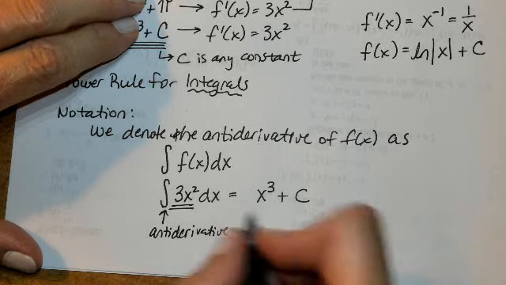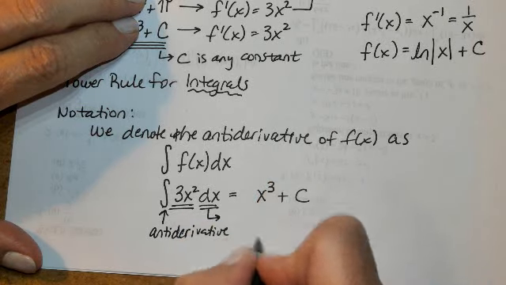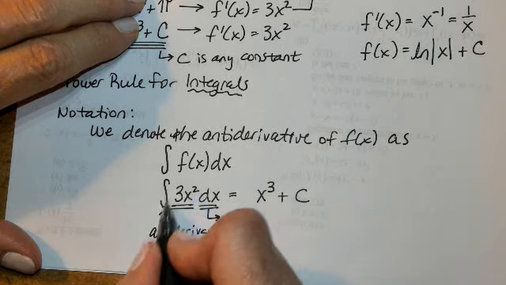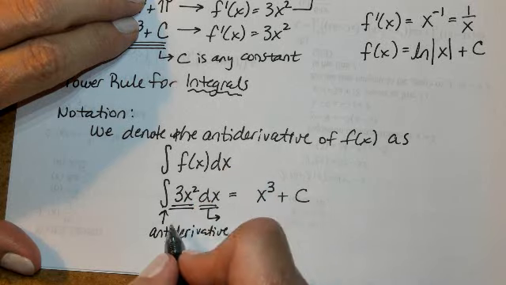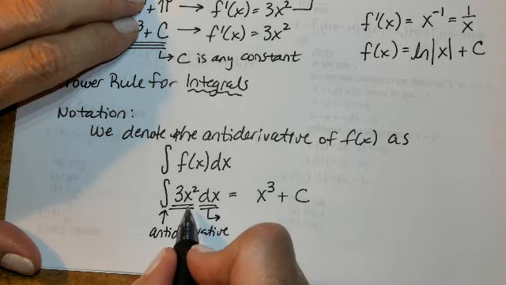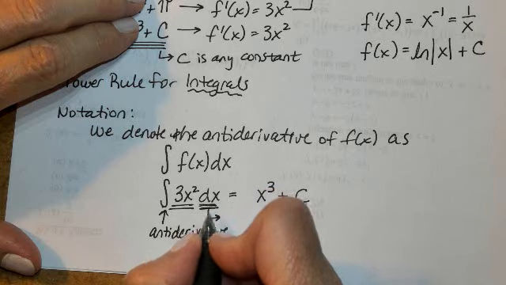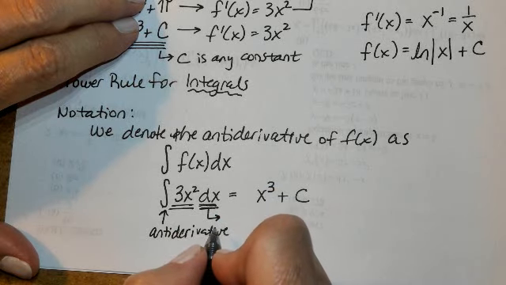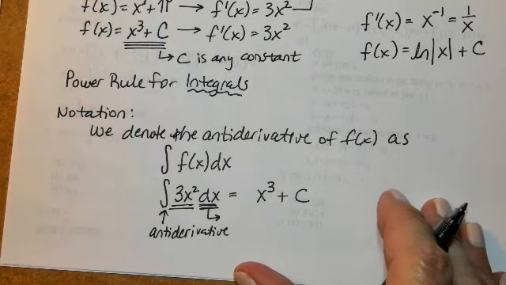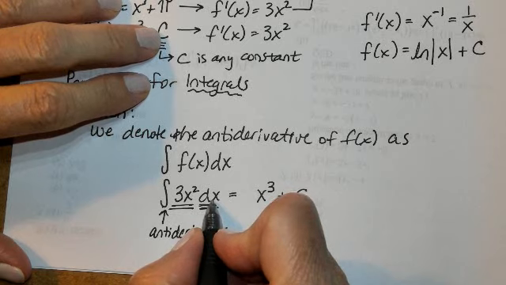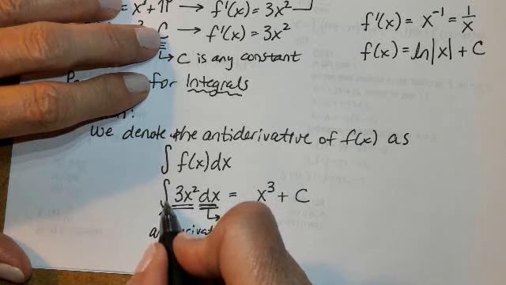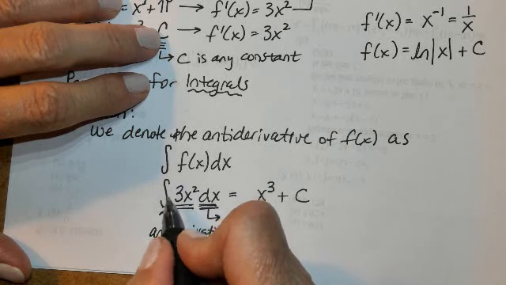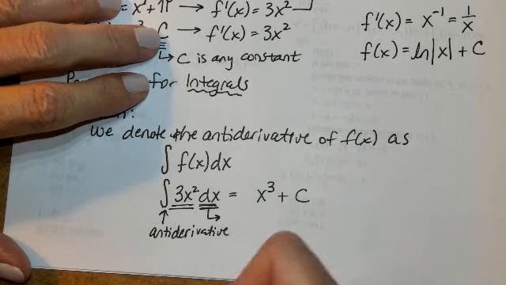Okay? What's the dx for? Well, the dx tells you which variable to integrate with respect to, which variable to find the antiderivative with respect to, okay? And it is very important, and we'll see more why that's important coming up soon, all right? But this is important. Never write this symbol without it. This symbol looks like a long, skinny S, doesn't it? It actually stands for sum, which again, we're going to get to in our next section, all right?